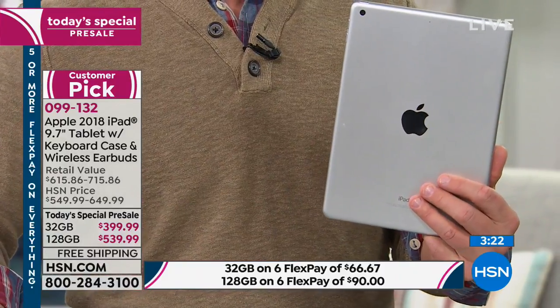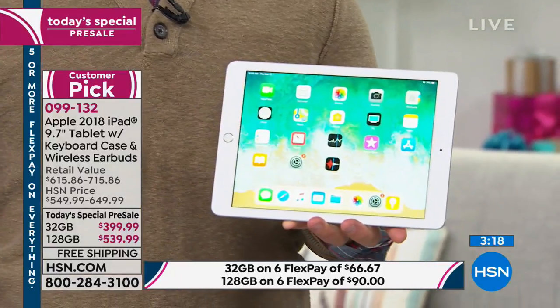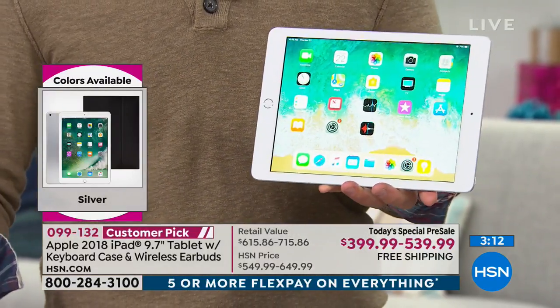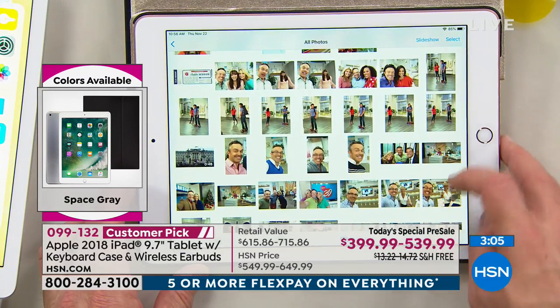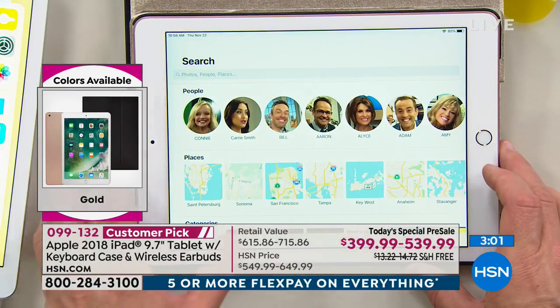But really where you're going to get this home in Excel is just instantly having it in the palm of your hands. Because I want to show you again the difference between 128 gigabytes versus 32 gigabytes. I have a lot of photos on here, a lot of fun memories, and at the end of the day, that's a lot. How do you manage all of that? How do you find all of that? So I want to show you how Apple just makes it more intuitive. So I'm going to come down here and I'm going to search. One, I can search by people because it has face recognition.